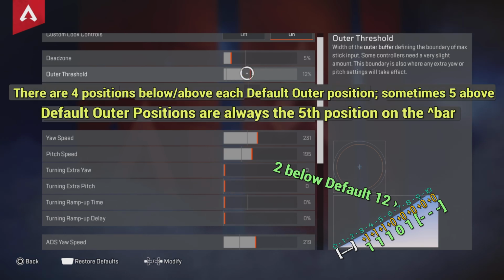There are four positions below each default outer threshold position, and there's usually four positions above each default outer threshold position, all at the same number. But it seems like when it starts to remove stages of acceleration from the back, it might be adding a fifth digit above them, because at 9 there are 5 9s above default 9, and at 11 there are 5 9s above default 11. But default 5, default 6, default 7, default 8, all of those have 4 above and 4 below.